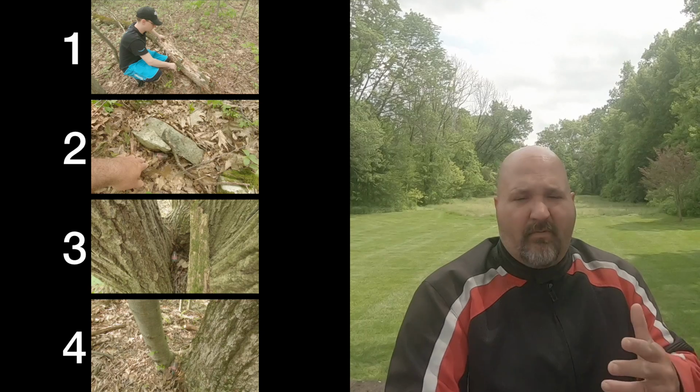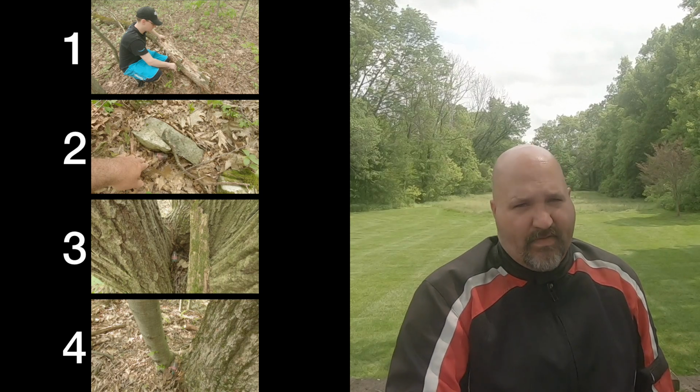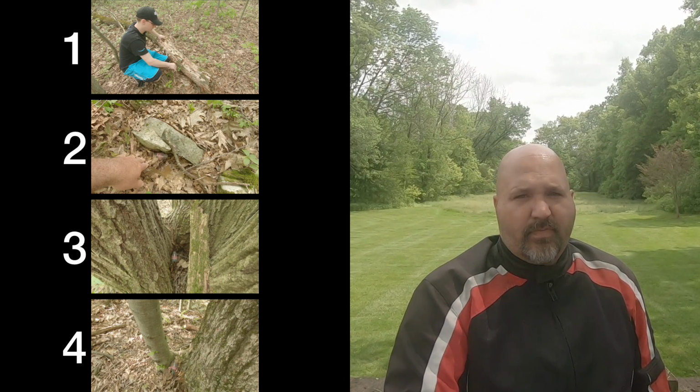Geocache number one for episode 44. You've seen the four locations where this geocache could be hidden. Now it's time to eliminate all the wrong ones. So let's bring them all back and let's start the elimination process.